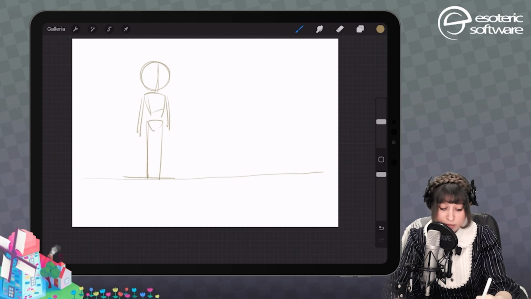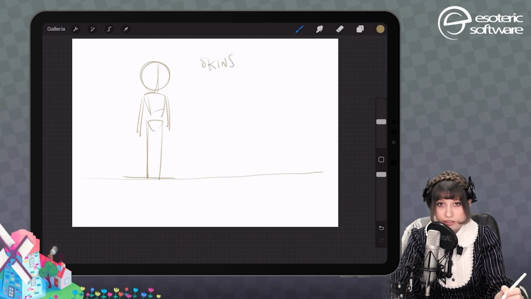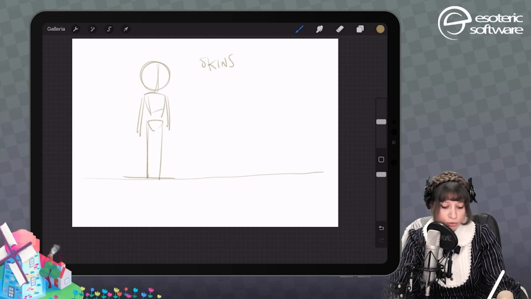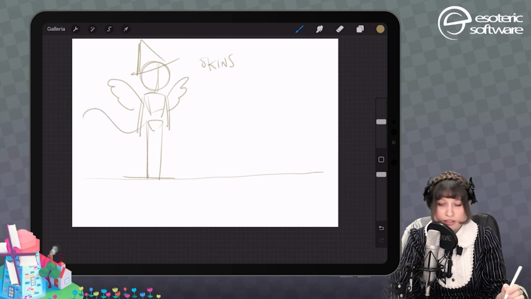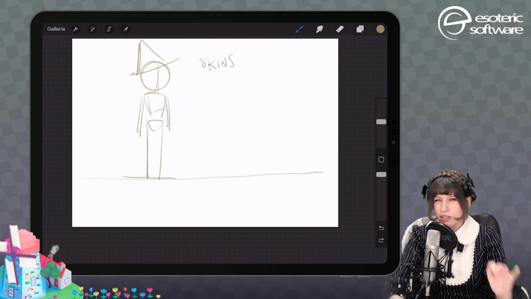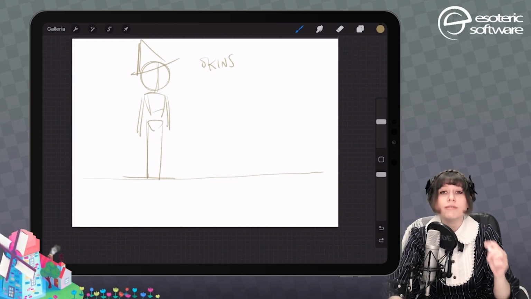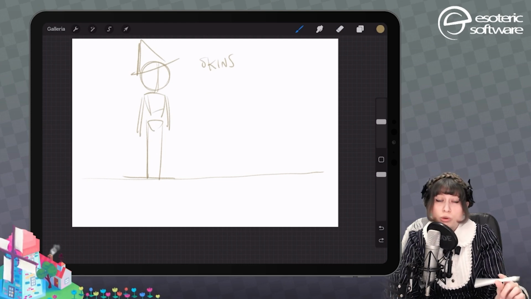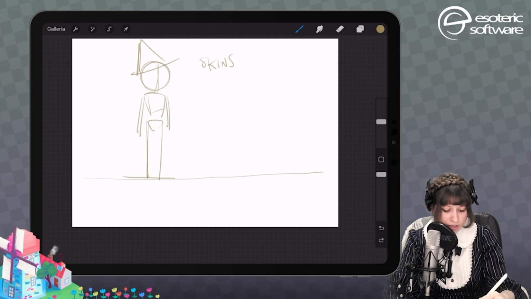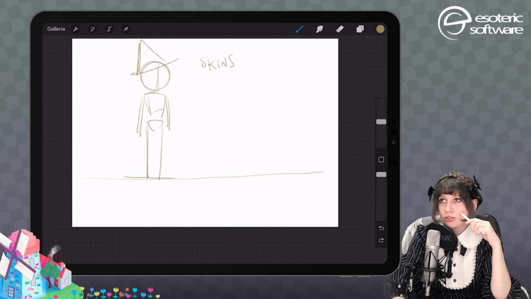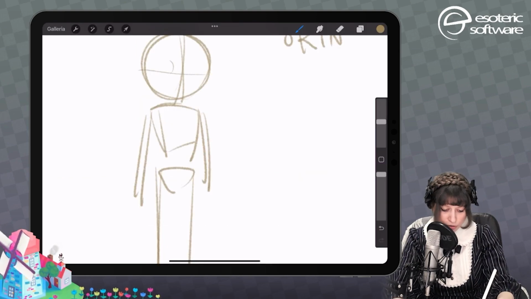I'm gonna keep it simple because I'm planning to use skins for these, so it's gonna be able to switch maybe hat, maybe have wings, a tail, whatever we want. I was thinking to do something that would be magical themed. This way we should be able to do various kinds of characters. Maybe there can be witches, wizards, but also devils, or I don't know. And I'll try to keep it simple.